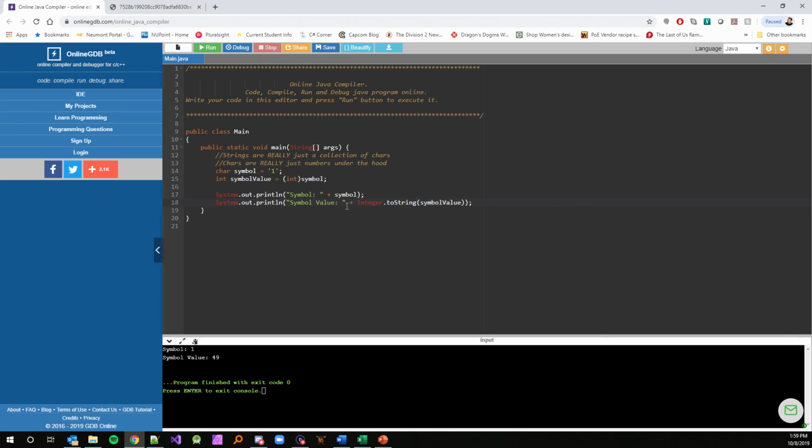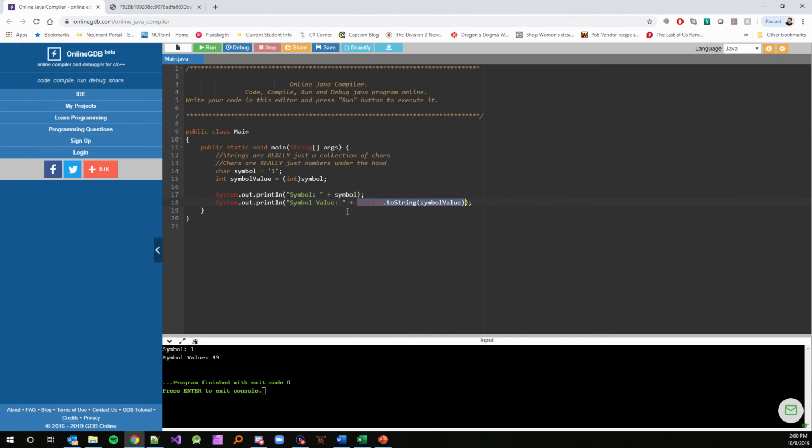Because in the end, Java does not know how to derive the numeric sum of 49 plus these words. It can't add symbol value to the number 49 and come up with a numeric result like 1028 or something. But Java can turn our number into a string and then concatenate into a larger string. It knows how to do that. So Java will choose to concatenate these two things by converting the int to a string first and then making a larger string. So that's how we go from an int to a string, but that's not parsing.